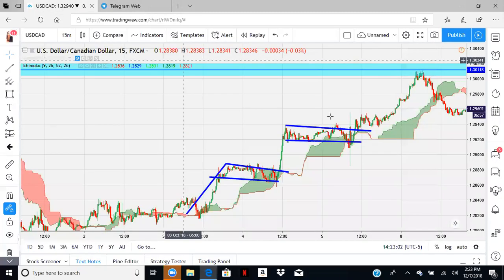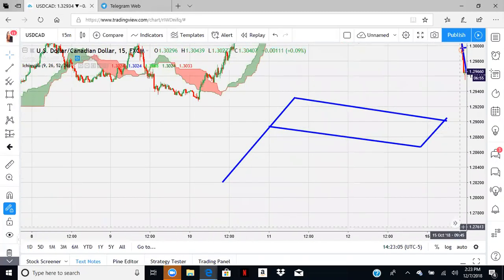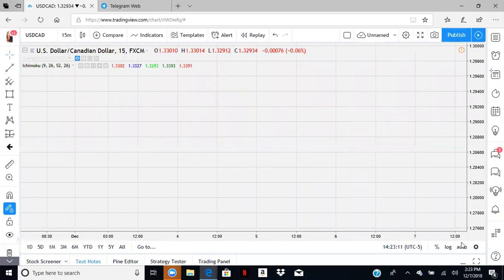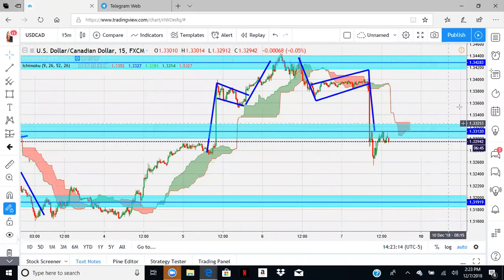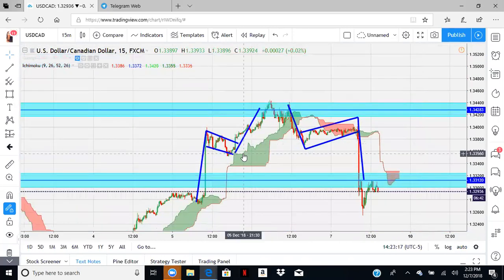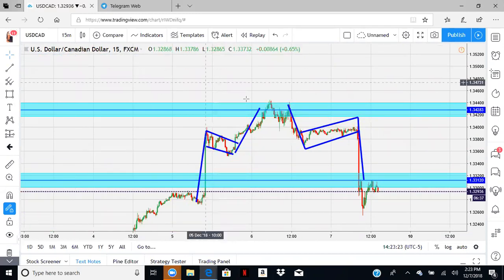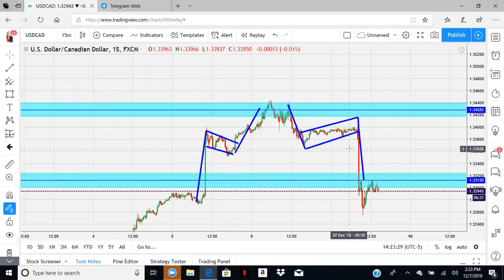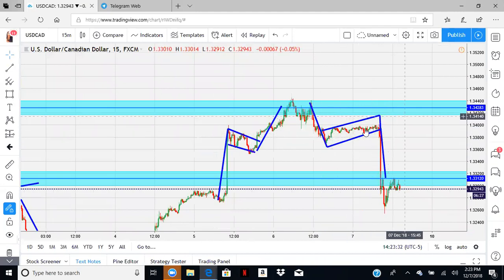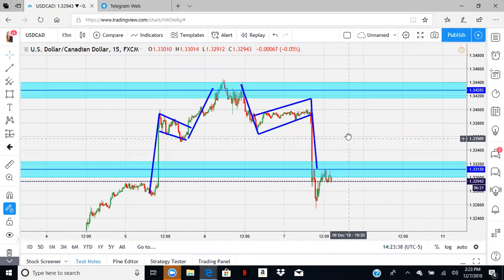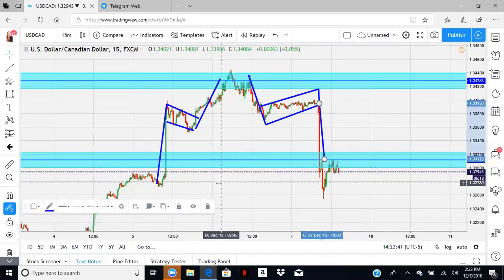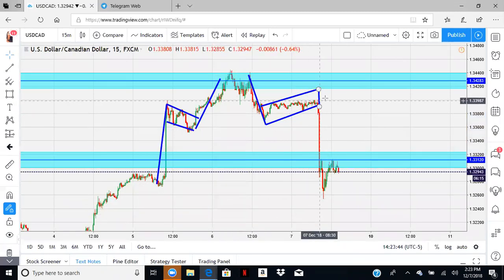So let me go over how I take profit really quick because that is important. All right. Let me get rid of the indicator. So if I wasn't using the cloud, I would have waited for a breakout of the consolidation. Does that make sense? I would have waited for a breakout of the consolidation. Now, the first take profit, because in this case we are selling.